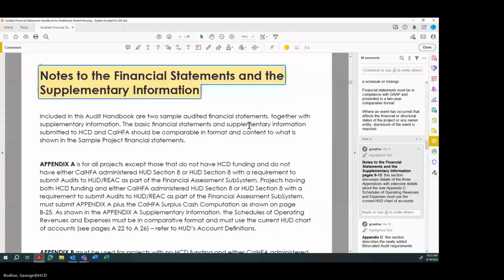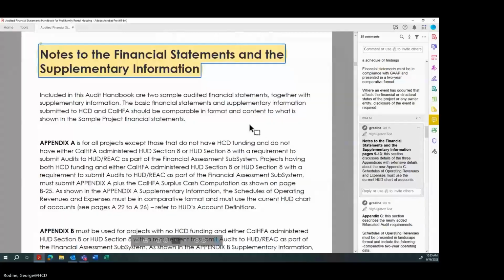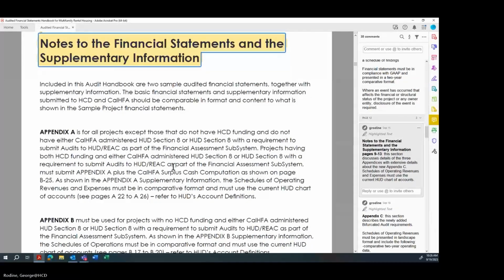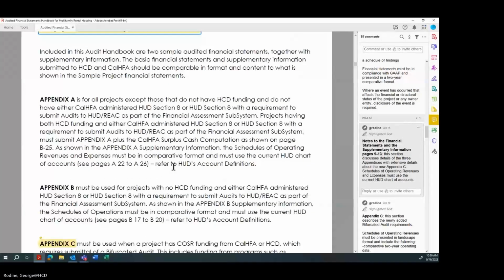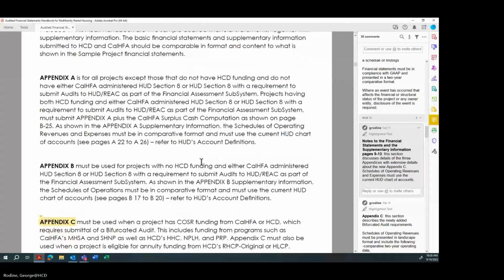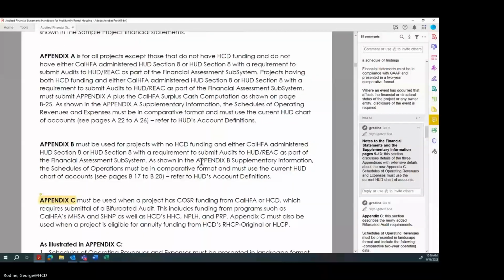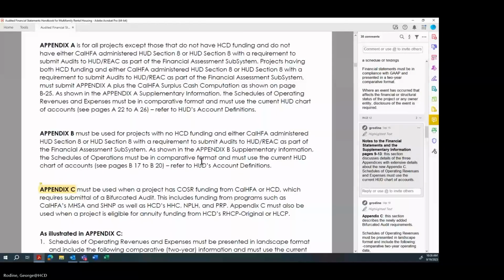All right. So we are on notes to financial statements and supplementary information. These give more details about the notes and what is required. The details on the 3 appendices are restated. We already went over that a little bit here. As previously stated here, we need a 2-year comparative presentation and side-by-side formatting. The bifurcated audits is going to actually be required in landscape formatting now, because there are 9 columns wide.